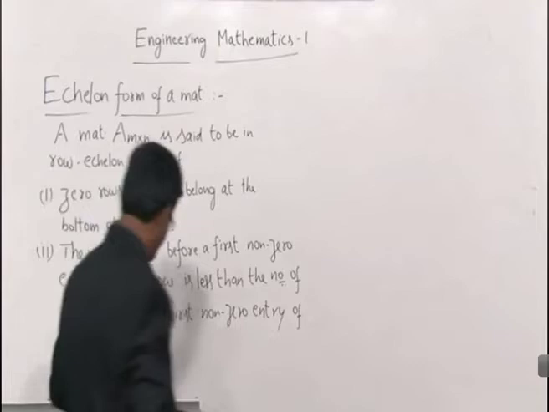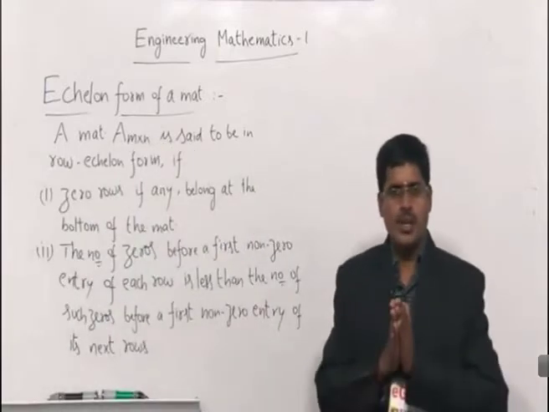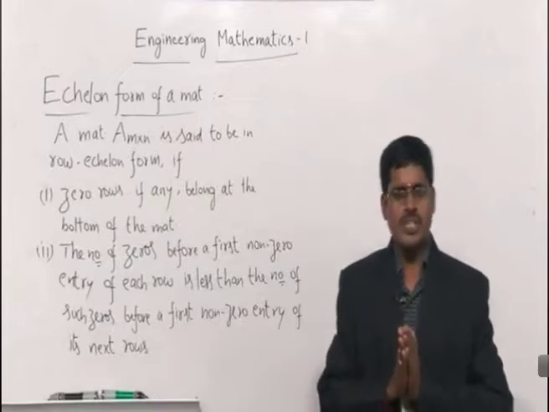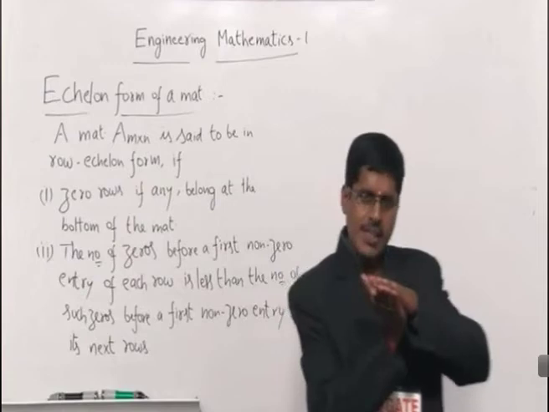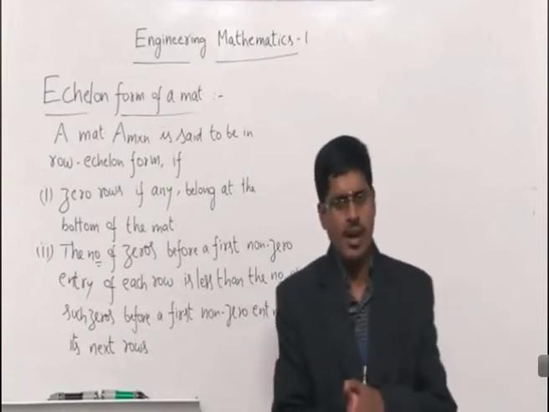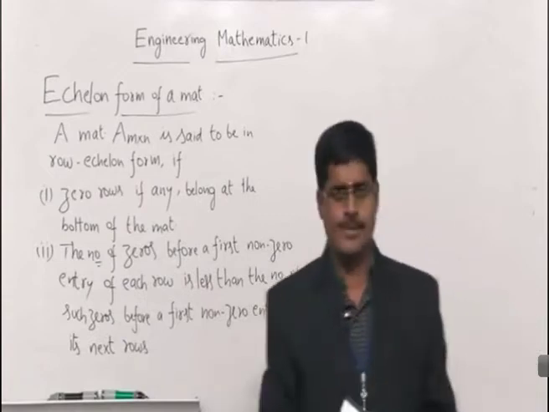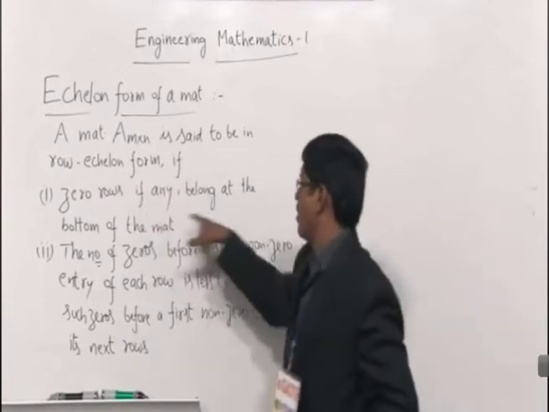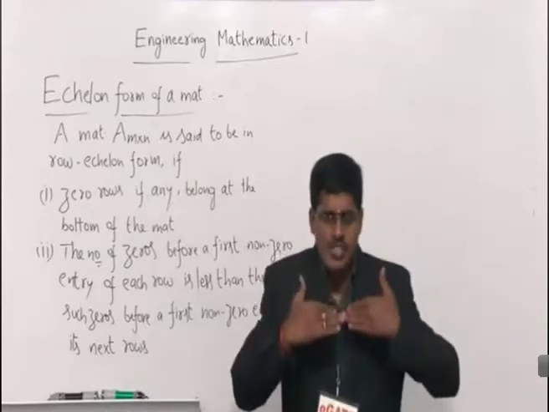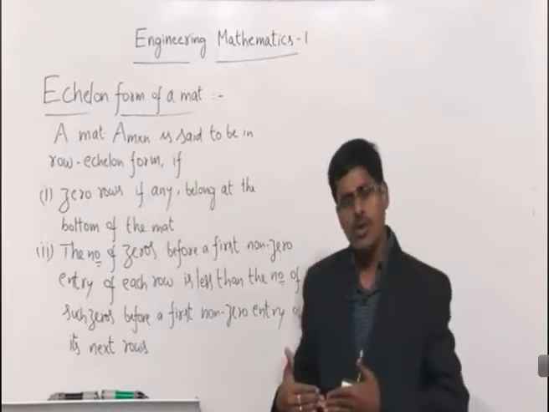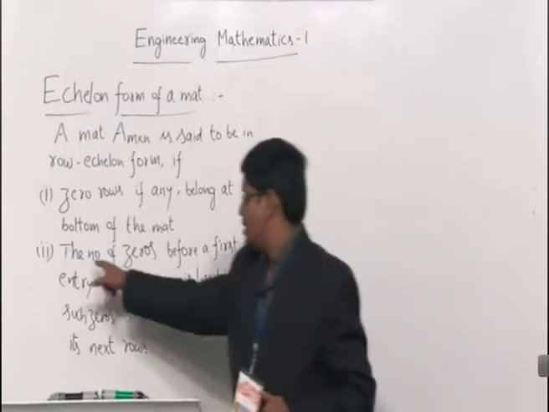Now let me explain. What is a zero row? A row in which all elements are zeros is called a zero row. If a zero row is present in the first or middle level of the given matrix, you just send it to the last level by interchanging 2 rows. That is, it belongs at the bottom of the matrix. In the given problem, if the first row is a zero row, you send it to the last row by interchanging rows. That is the first operation done.